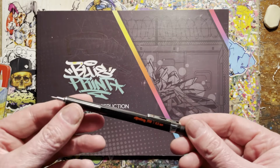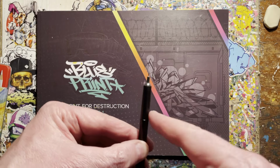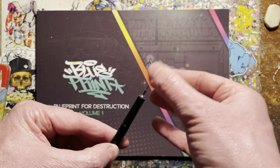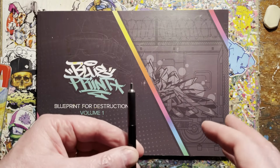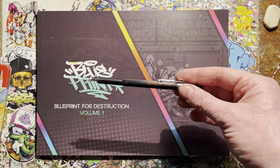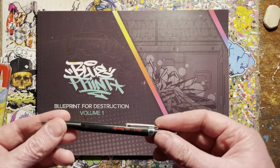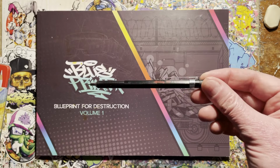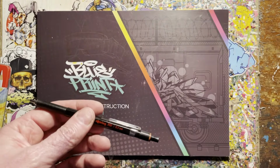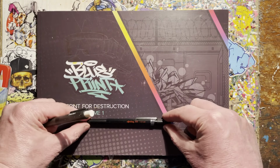By the way, a lot of really heavy duty artists use what they call lead holders, which hold big, thick leads, and they are superb. They're really, really good. But I've never really got to grips with them, and I don't know why. It's horses for courses, as the previous generation used to say. Whatever suits you better, really. I've talked about this before, since we're talking about pencils. Let's just lay that one there so you can see it now.